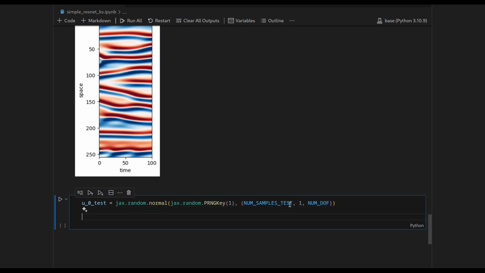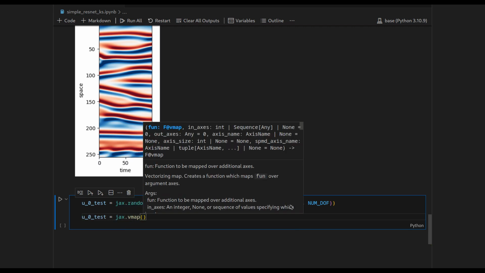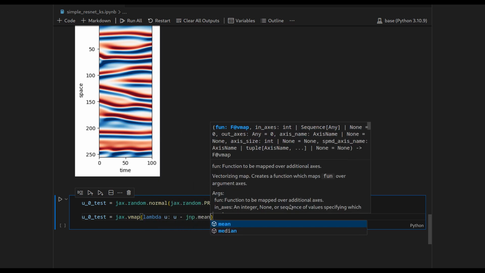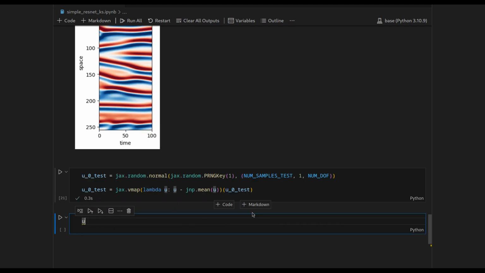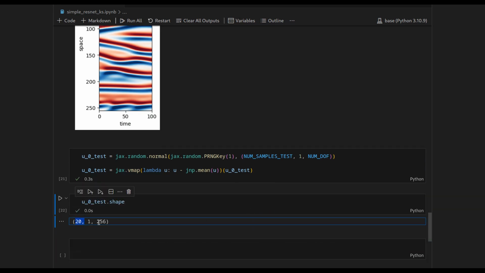And we will again use the same strategy to remove the mean by saying u0_test equals jax.vmap on lambda u: u minus jnp.mean applied to u, and this applied to u0_test. So same as before. We can take a look at its shape again, just to be sure we did everything right. So it's 21, 256.